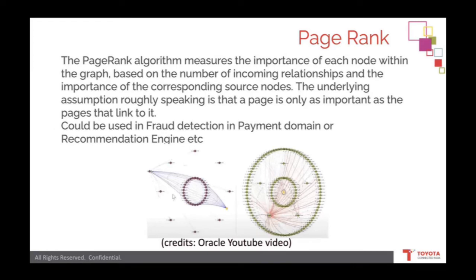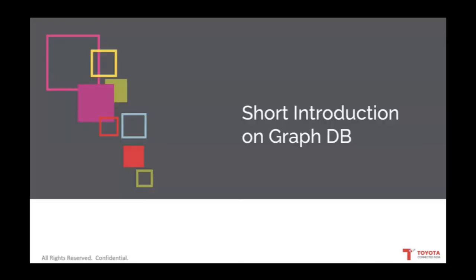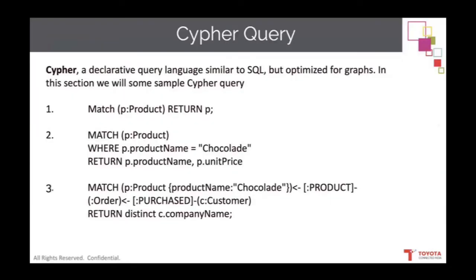If we consider an RDBMS, there will be only one table with the name product or order or customer. But here we will have a lot of nodes with the label name equal to product or order or customer, but they will have different attributes or different feature vectors. That is what I wanted to emphasize in this third query.